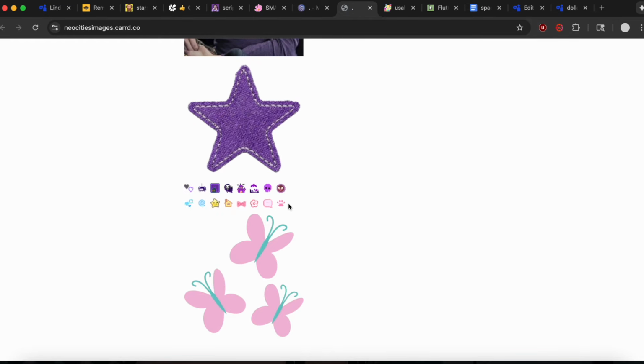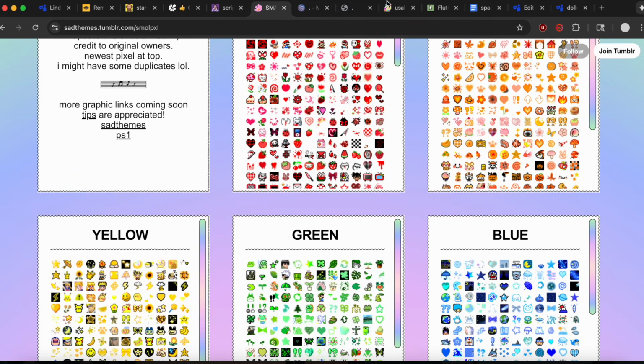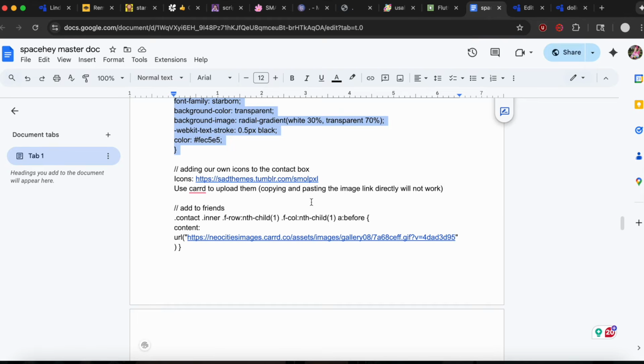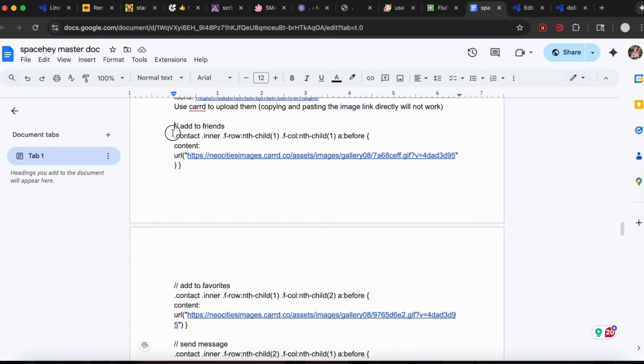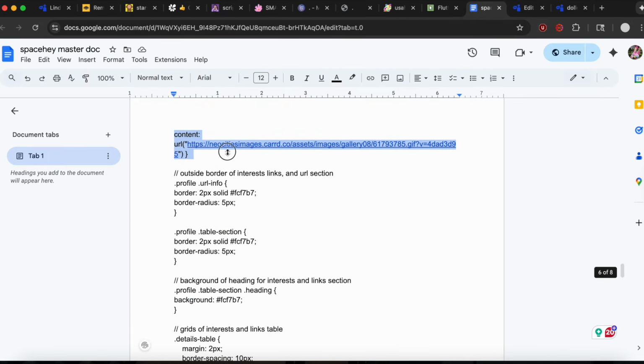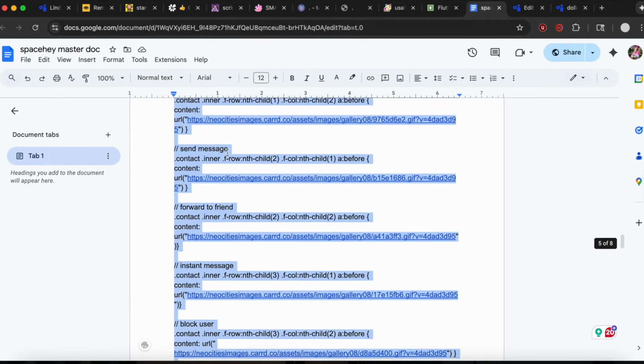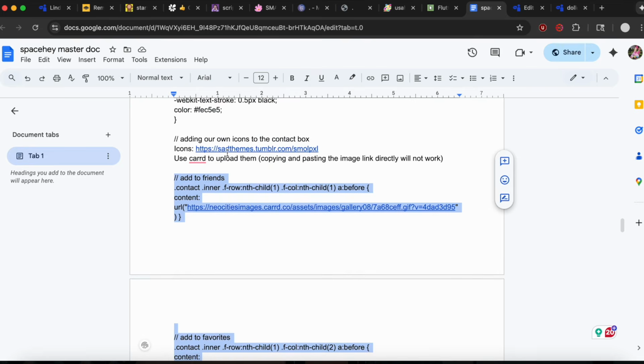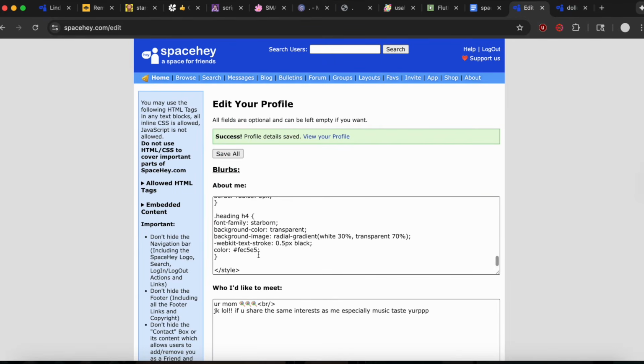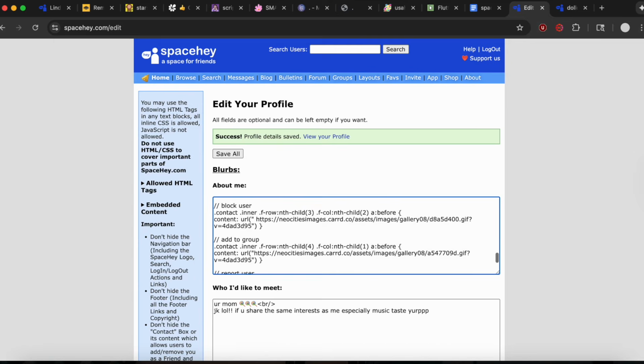And so once you've picked out your 8 pixels for the 8 different links, download them, upload them somewhere, what you are going to do, and this looks really confusing, but I promise it's not. You're just going to copy this entire block here, and paste it into the bottom of where we're working.